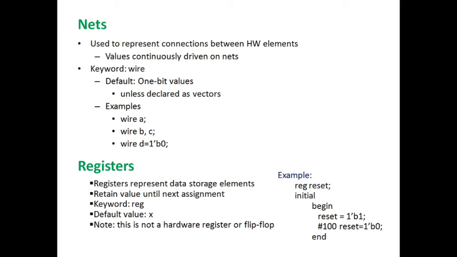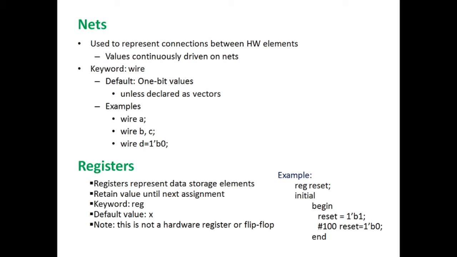Okay, for the syntax, for example: wire A, wire B comma C, wire D equal to 1-bit binary 0, because a net comes under the category of wire. That means I have taken a variable called D of type wire, and this wire holds a value that is 1-bit binary 0. So here the wire or net D is fixed to a logic value 0 as soon as I declare the variable D. Okay, that is the difference.